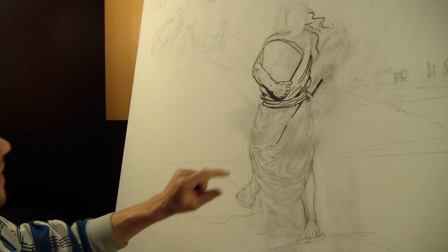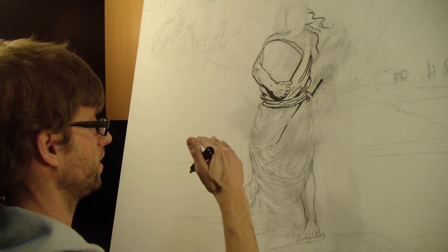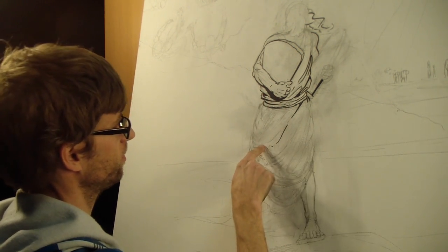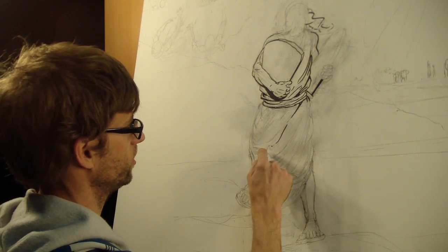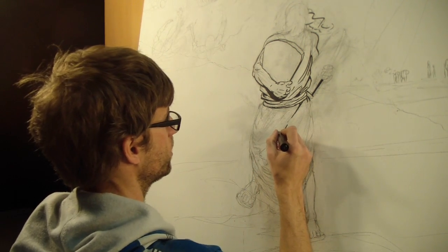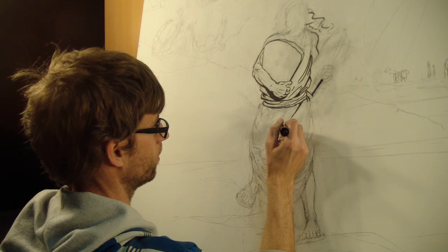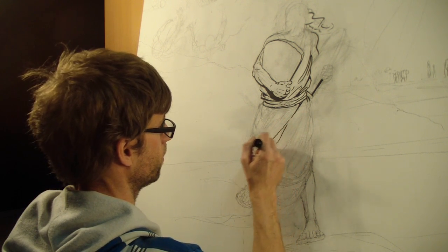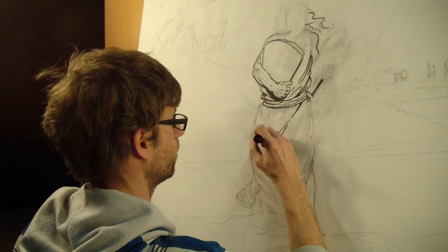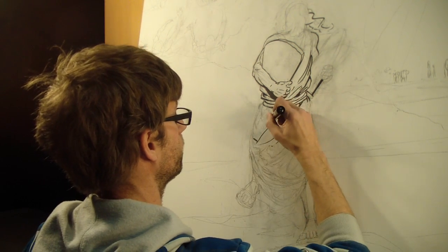So I'm using thinner lines. Now, I've made lines to show every bend in the fabric, so that includes the concave areas, like the valleys of the wrinkles. I did borders around those, as well as the ridges of the wrinkles. So there's more lines in here than what you would see in like a painting. You know what I mean? And we got one coming down here. The tip is getting hammered on this marker too.